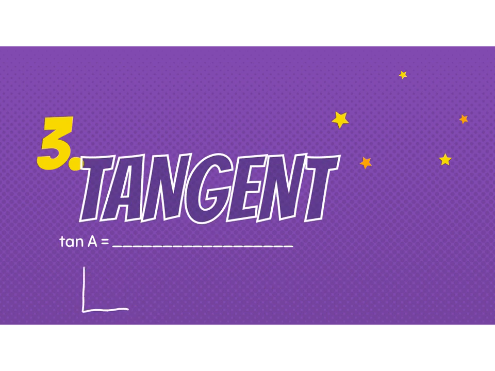All right, let's look at tangent. Again, we're working with a right triangle, but for fun, let's move angle A up here. Angle A is up there. We have our right triangle. Tangent is going to be the opposite side. Remember, opposite means what's across from the angle. You always look at where the angle is. Whatever's across from it is the opposite side. And tangent is opposite over adjacent. Remember, the adjacent is right next to the angle. It's touching that angle, but it's not the hypotenuse.